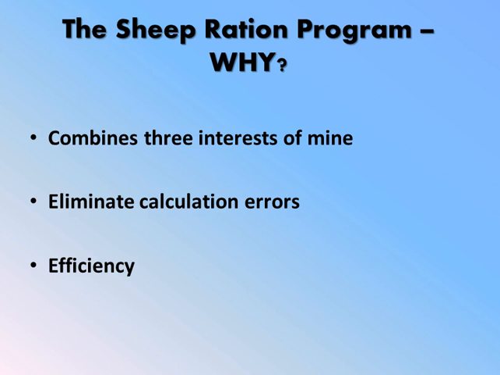The cool thing about this project is it eliminates human calculation errors and rounding errors, and the other really great thing about the project is it is very efficient. It takes probably at least half an hour, 45 minutes worth of work, handwritten calculations, looking up formulas, looking up the different requirements, and handwriting it down. And all you have to do is go into this program, input some little bit of data, select some things, and then it spits out the result.